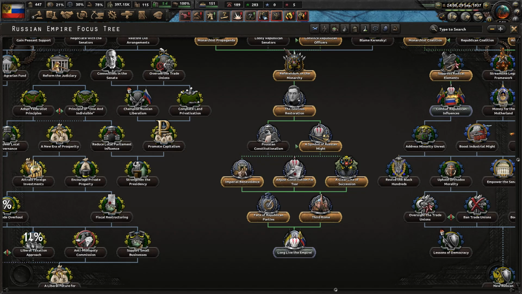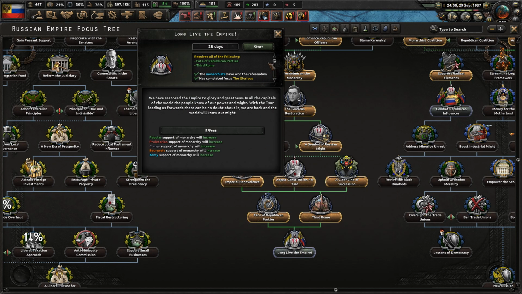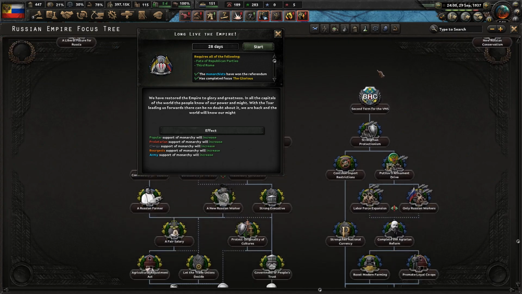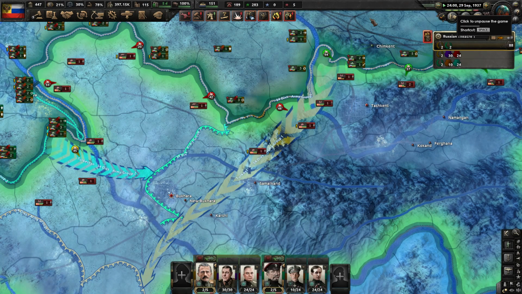And the Balkan War has started. Long live the Empire. We restore the Empire to glory and greatness in all the capitals of the world. People will know of our power and might. With the Tsar leading us forward, there can be no doubt about it. We are back in the world, we know our might.